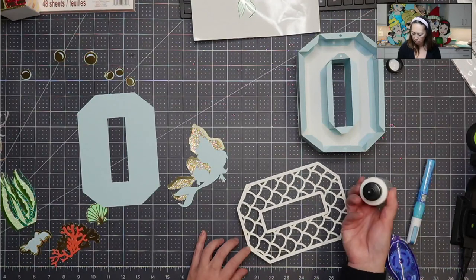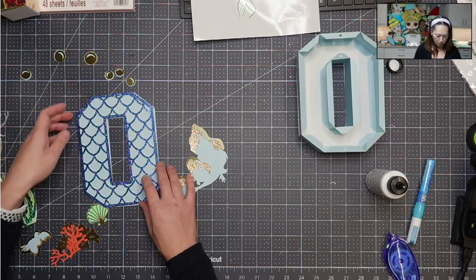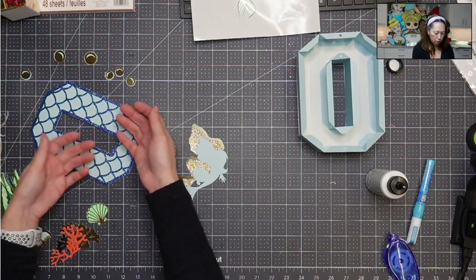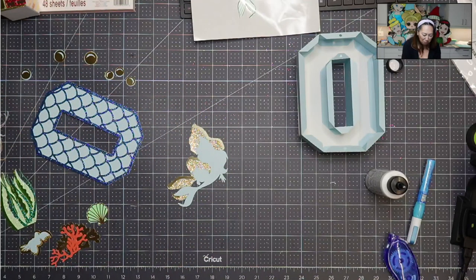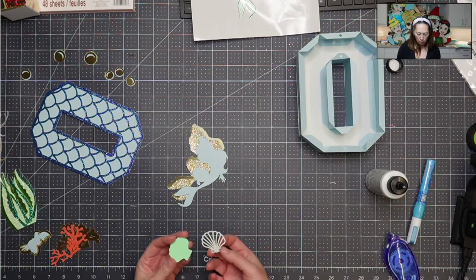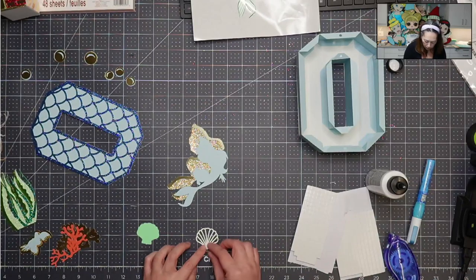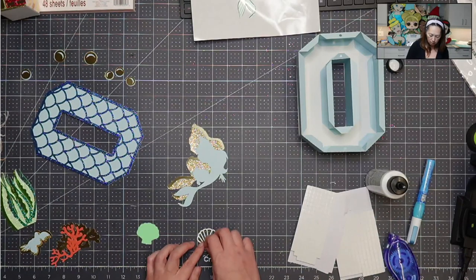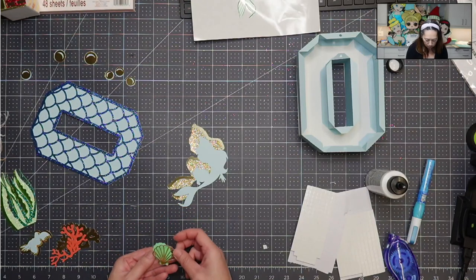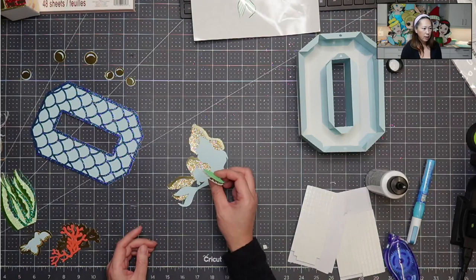This is going to go down flat because it's the scales and it's too hard to do anything to actually lift it up. But I'm just going to get some spots down. I've got so much glue all over my hands. I got glue on my beautiful shell. On this shell, there's a big enough spot right here — I'm going to try to put glued foam tape where I can if it's big enough. And I feel like this is big enough for this piece right here. So anywhere where we can create some space, I want it. And you see with the shell, there's space right there — it really makes a difference.